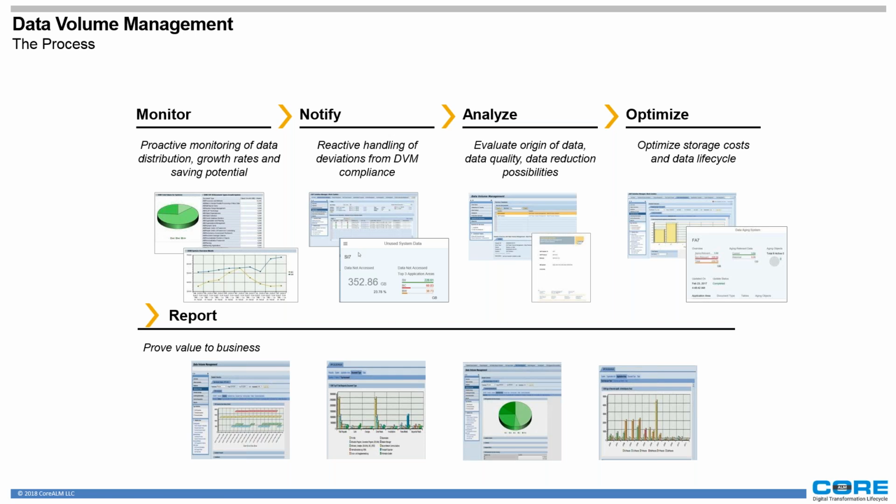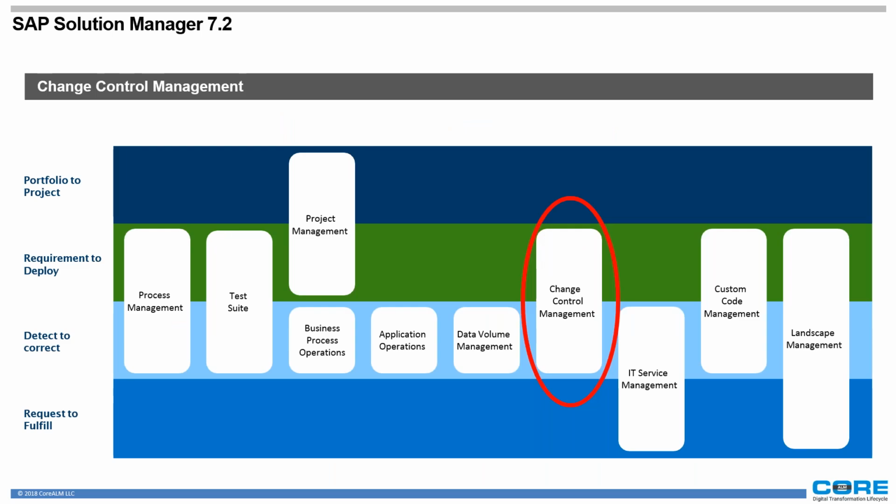There are other things like, what if I migrate to HANA as is? What is it going to look like in HANA? So it'll run those simulations, it'll analyze the data, and it'll tell you what your size is going to be once you migrate to HANA. Your data distribution, the age of your data, how often it's accessed. So all sorts of granular details are available with the data volume management tool. And of course, the reporting features, you can automate those reports to be generated.